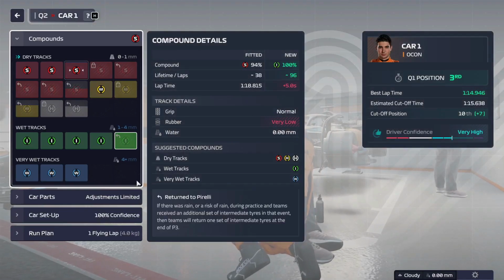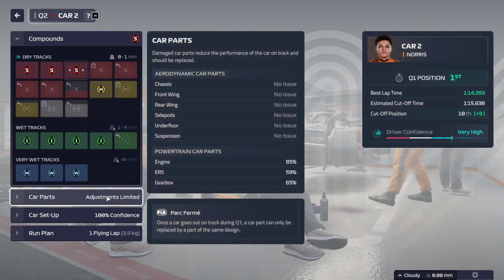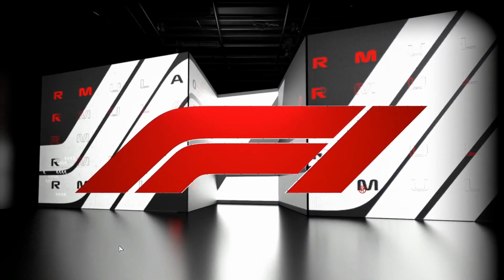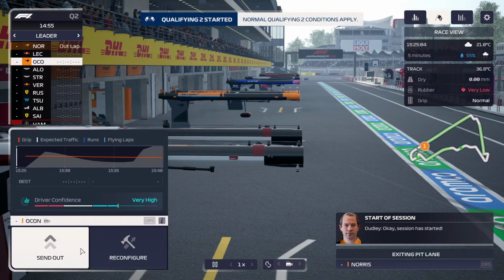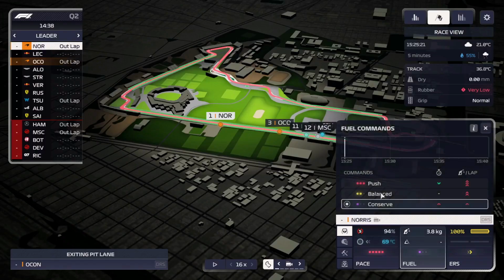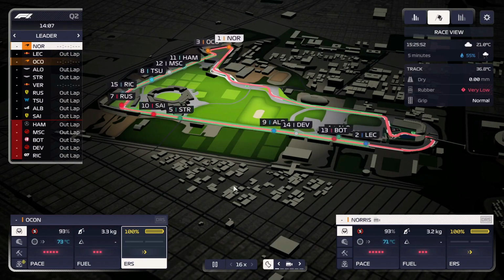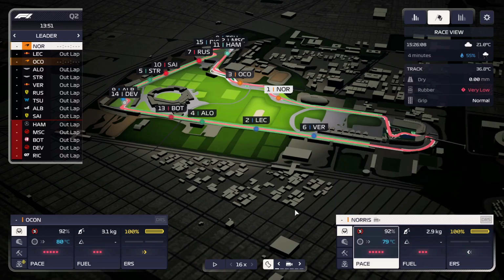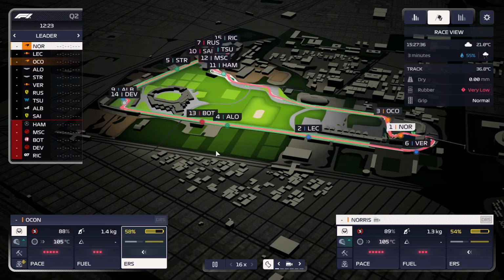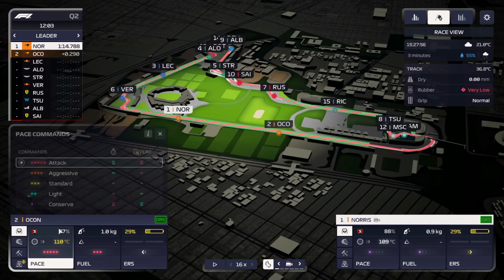Okay, we have a clear track. Yep, let's go. Let's see Ocon, Norris first, sorry. Let's see Ocon. Unfortunately, I didn't see the temps of the tires while we push right from the get-go. We'll see this time around. They are all leaving, which means there'll be rain. Deploy. Deploy. Yeah, optimal temps. And Norris at a time. And Ocon set a time as well. Good.